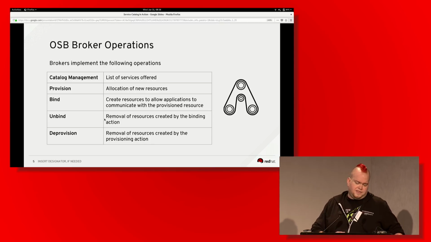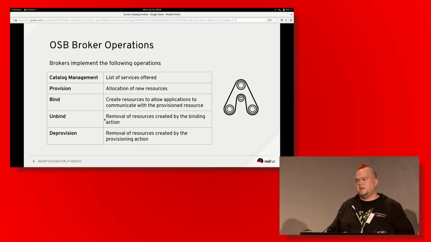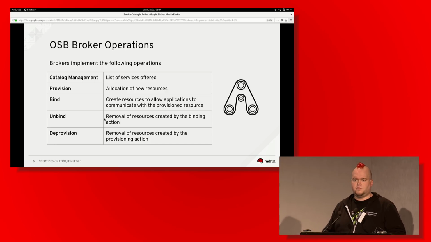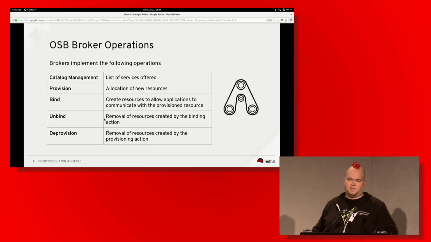And the canonical example that we use to explain this stuff is, say a service might be database as a service. So you provision a new database, and then you've got your database that you can use. Binding is you want to consume that service. You want to consume that database in an application and write to it, read from it. And then you've got the symmetric pairs of those two things, so unbinding and deprovisioning.